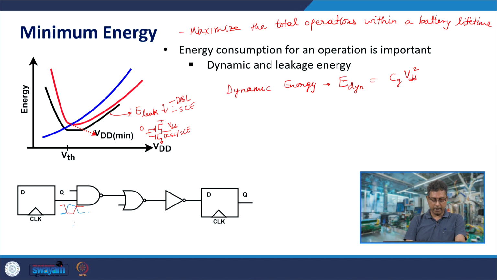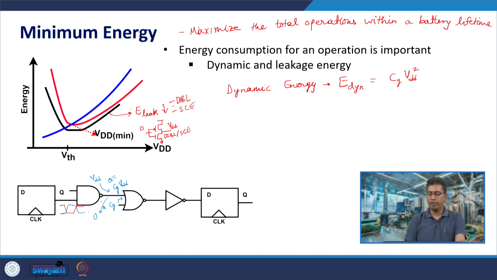So, in the entire cycle, what you observe is that a charge q goes from VDD. Suppose this is Cg, the gate capacitance, the charge q equal to Cg into VDD charges the input of this when the input is rising, and when the input is falling, the same charge goes to ground. So, therefore, the energy is q into VDD, as the charge q moves from VDD to 0.